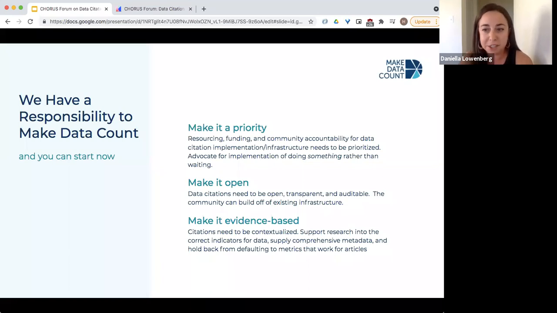So we'll be ready for data metrics once we all show our support for data citation in the form of action, prioritizing in terms of implementation and resourcing and what we're focusing on. We really have to get past this phase of having meetings like this where we're talking about how important it is and what we want. We really can't move forward to talk about complex topics until we have broad adoption and data citation is the status quo, just happening in the background. This meeting is successful today if each one of us walks away and ensures that our respective institutions and organizations are committed to and prioritizing the resourcing of data citation best practices. So let's all get started.